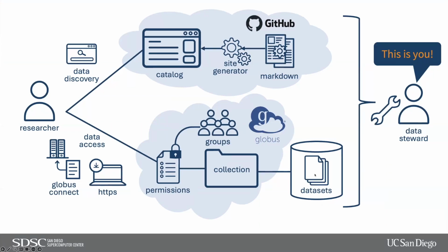Here you've got your data sets residing in a collection that's both the combination of the storage and the Globus piece, where you can set permissions and users can directly access the data. And then you're going to use Markdown files, which will automatically generate the site. Most of us know Markdown from wikis and stuff like that in GitHub. So they're easy to generate programmatically, and then they're easy to edit if you just need to update something. And that's going to provide data discovery. And so today, we're going to teach you how to do this.